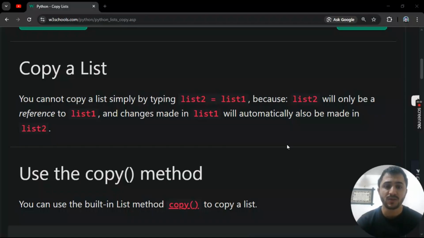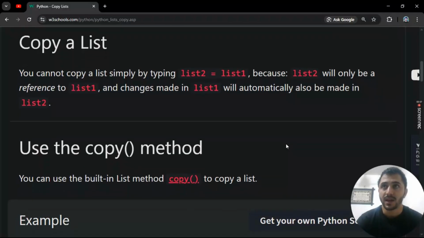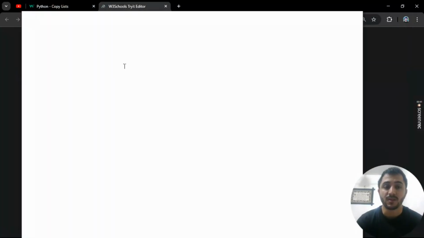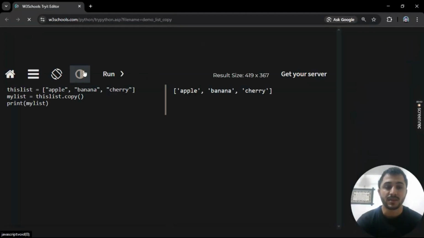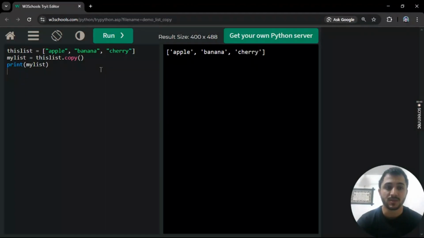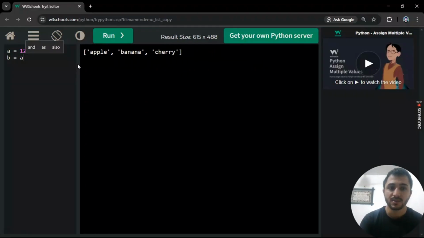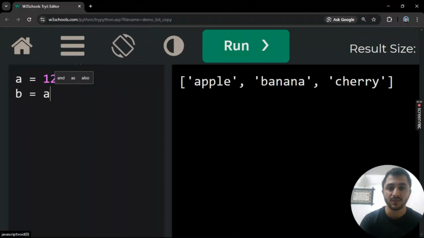If we had a variable a containing 12, and we give it to b, which value is a, what does it mean? If you change the value of a, the value of b automatically changes.